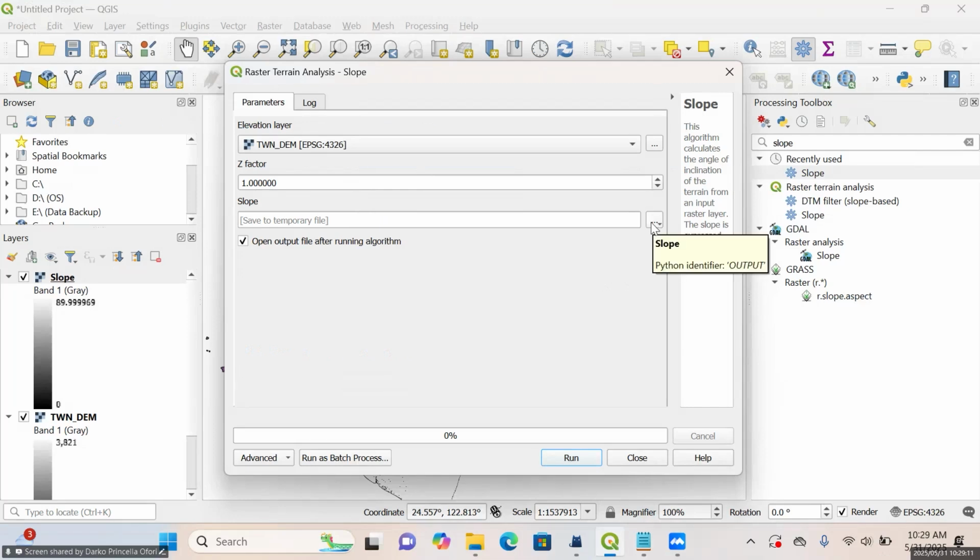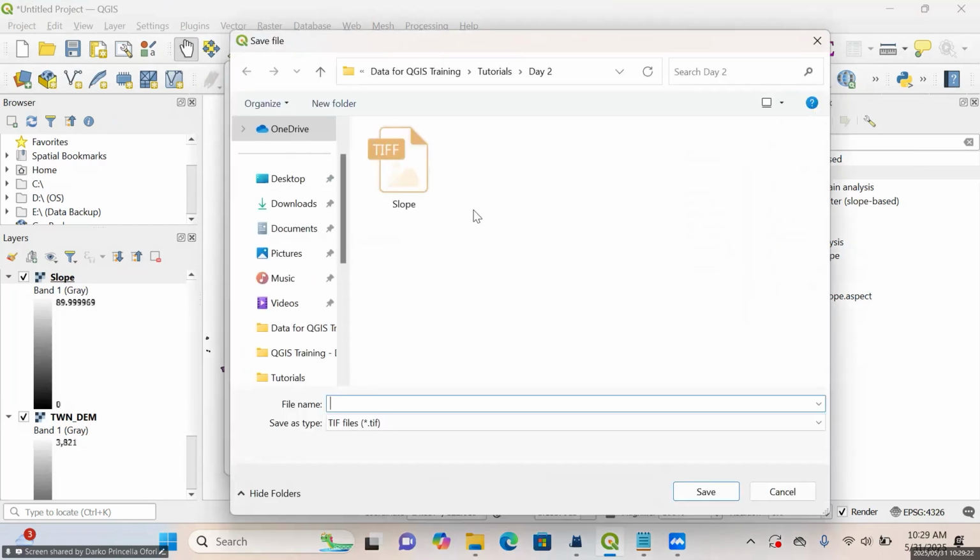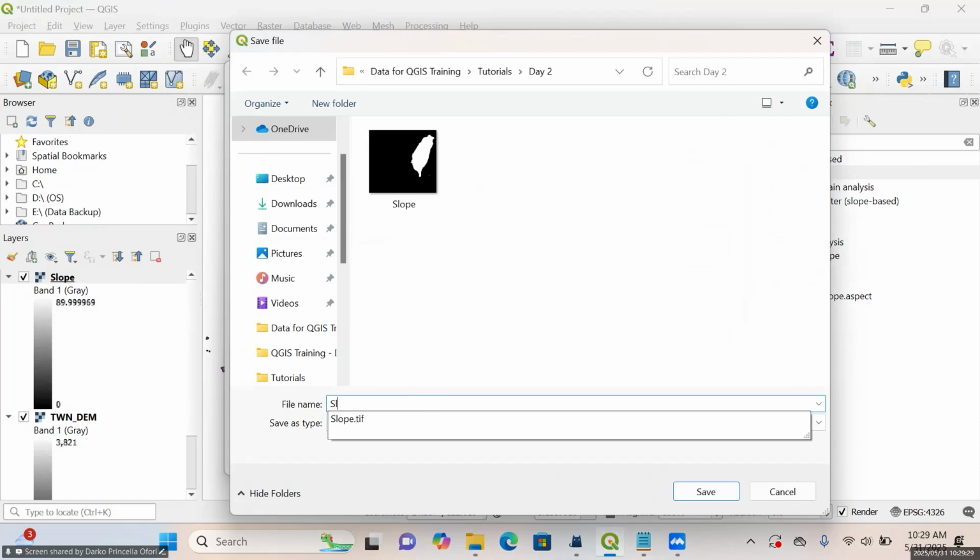Then you select where or which file you want to save your final output. So you click on these three dots, you go to save to file. Then you can name it as slope. Here, you type the name here. And then you select the save.